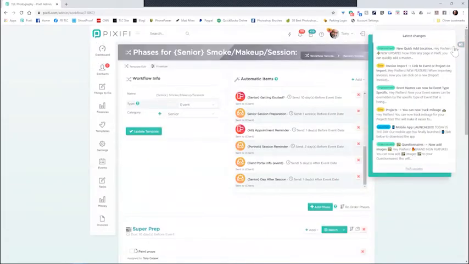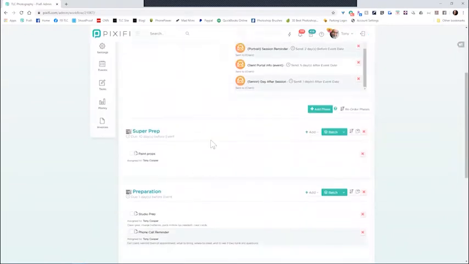We created something called Super Prep, which is not something that's actually necessary, but it's in here. We're just going to leave it there. We're going to kind of roll with it. And what I typically will do for anything in which I know that there are going to be additional things that need to be done is I will definitely plan it out. I can write it out on paper. I can use one of the many apps that are available that can create the workflow for me, the flow chart, whatever I need.